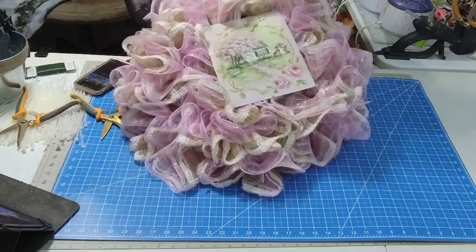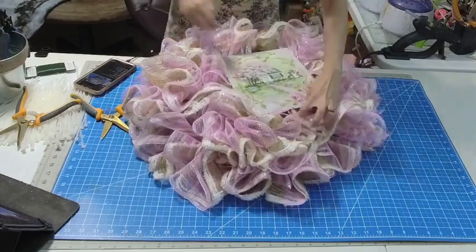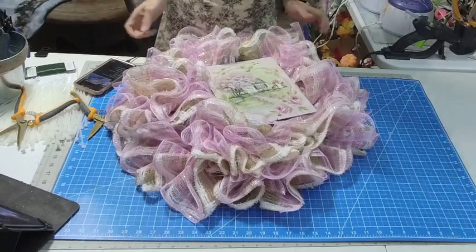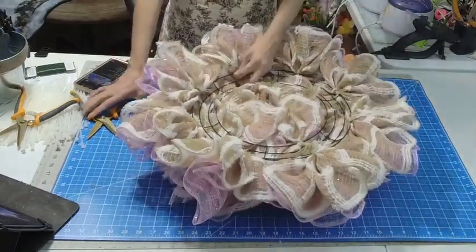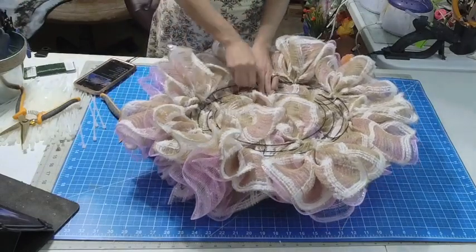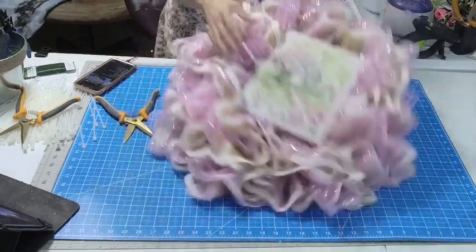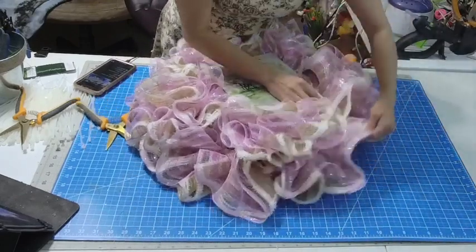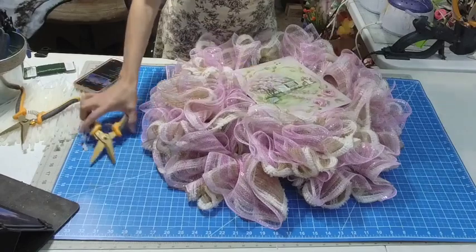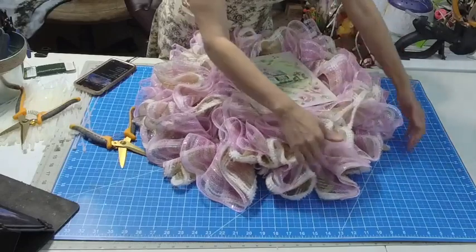Here we go. I'm gonna tighten this down. I also wanna kind of move it. This is real easy, because you just tighten underneath, that's it. There we go. Right, I will say go ahead with any type of that mesh. I would use the heated tool. Okay, heated tool. Definitely use your heated tool to melt down some of that. So you got little pieces, not so much fray, but like little cut ends. So definitely gonna use the heated tool. There you go. After we put in my floral.